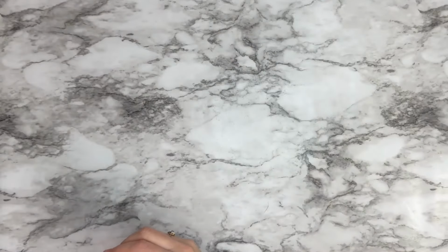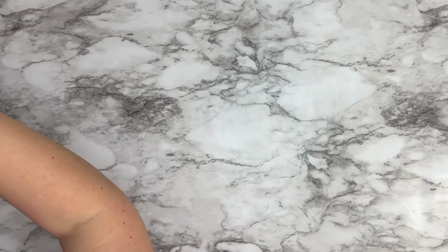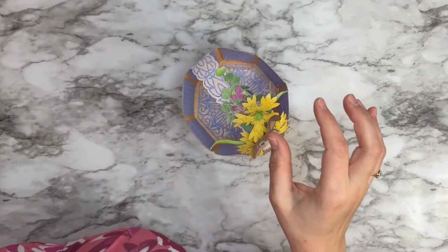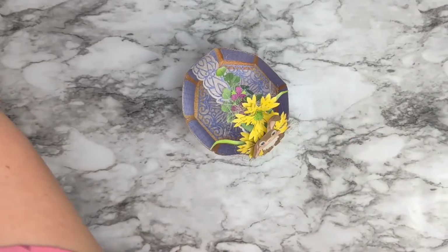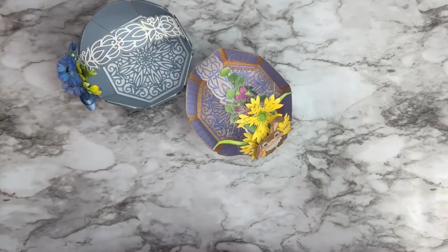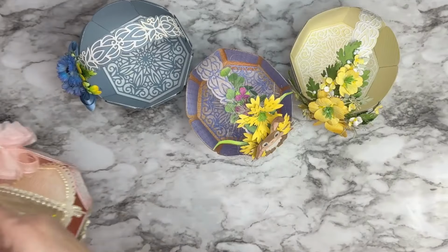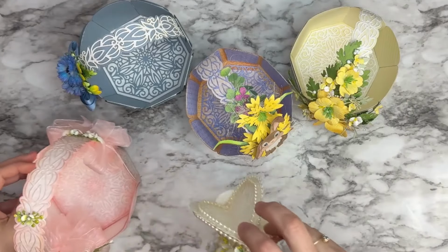Okay, so I am going to try to move through some of the other samples a little bit quicker, so I have some time to do the, let me get the other samples here. I have some baskets here to show, and then I'll go on to some of the cards.